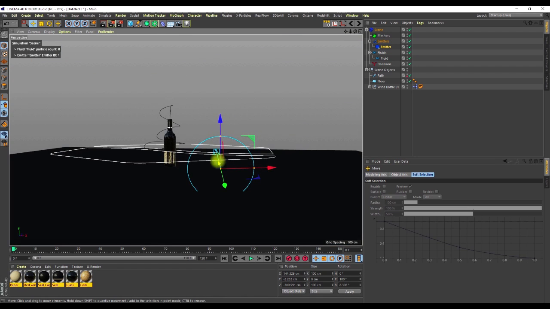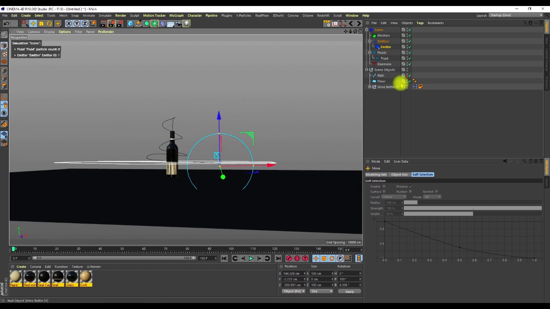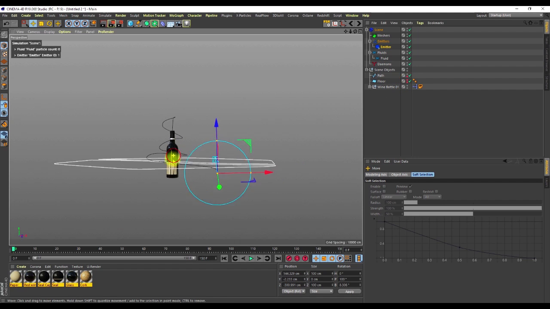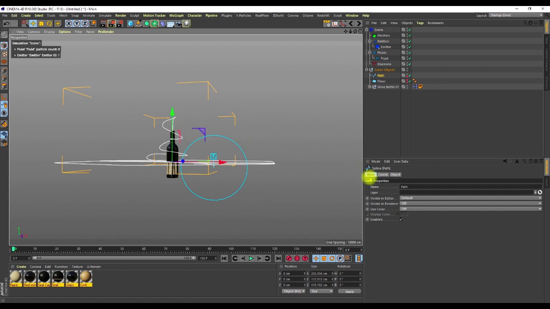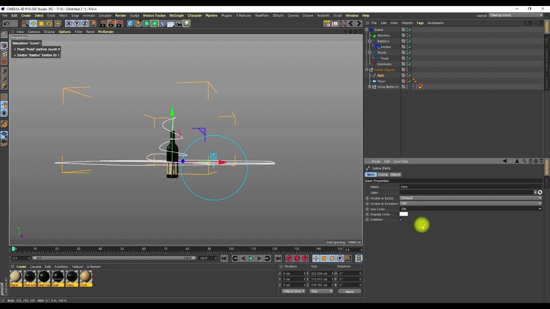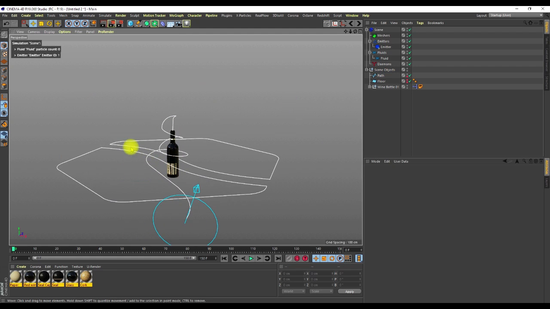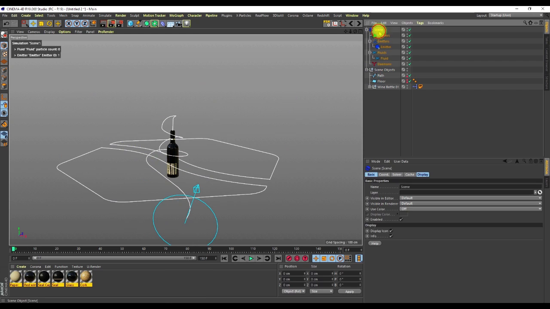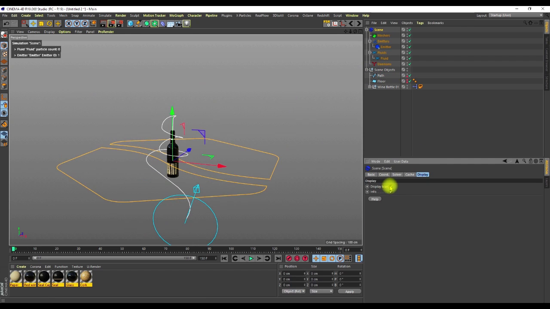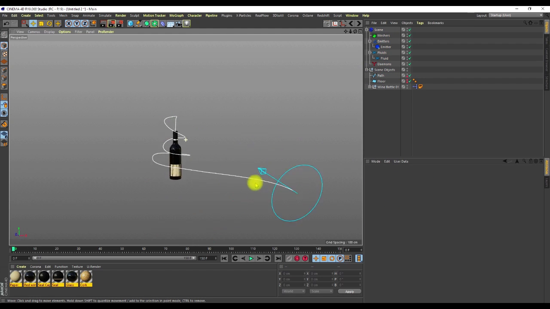If you look at this emitter, I feel this flow is distracting, so I'll just hide the flow. For this part, I'll select it, go to basic, go to color, and make it white so that it's always white. For this scene object, I'll go to display and hide everything, so I'm just left with this.